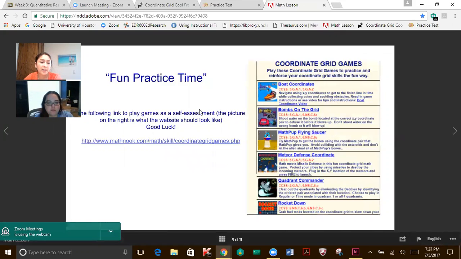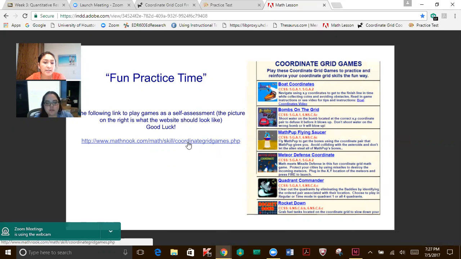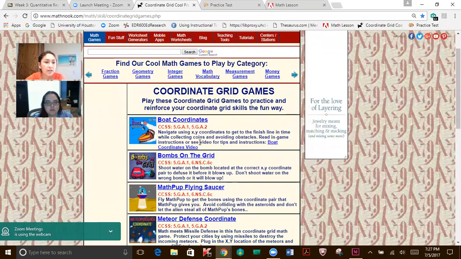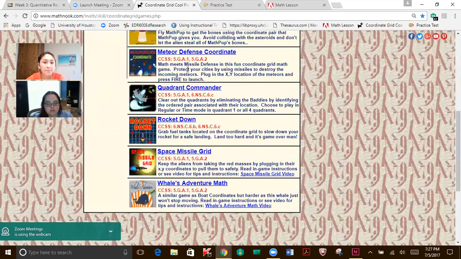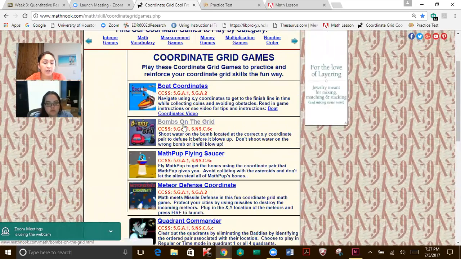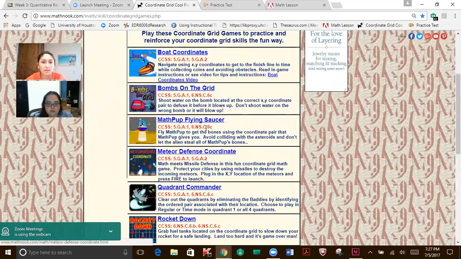Okay. This section right here, instead of giving a worksheet, I've decided to do something a little bit more interactive. Here, they would pick a game off of Cool Math. It's called Math Nook is where I originally got it from, but basically this is off Cool Math. What they would do is click on this section. If I click on it, it's going to take me here, and the learner has an option to pick whichever game they would like to play for an assessment. I thought that was neat.